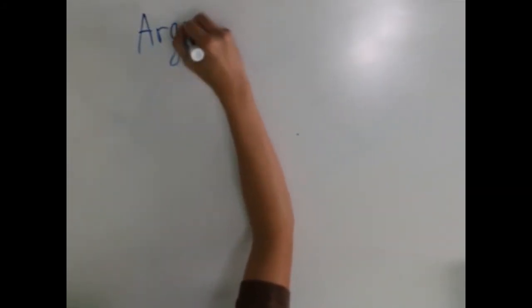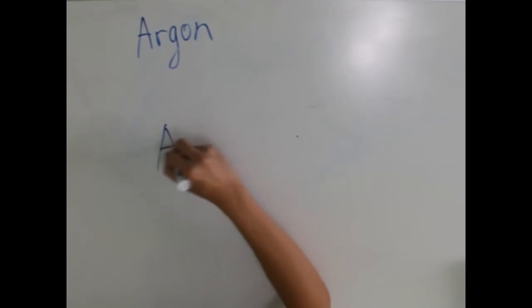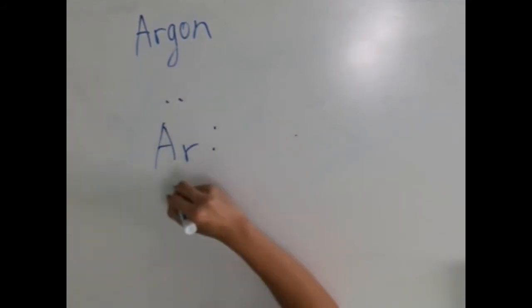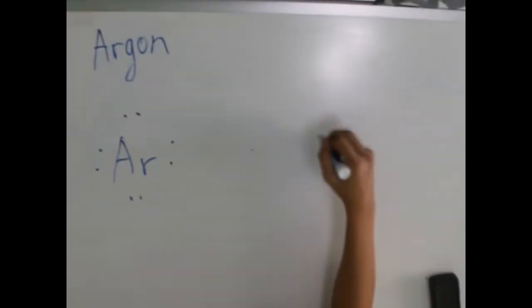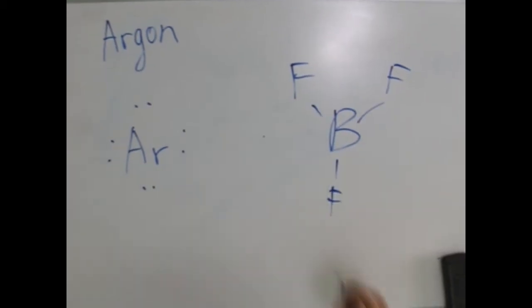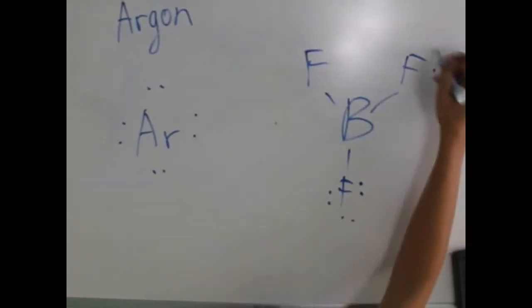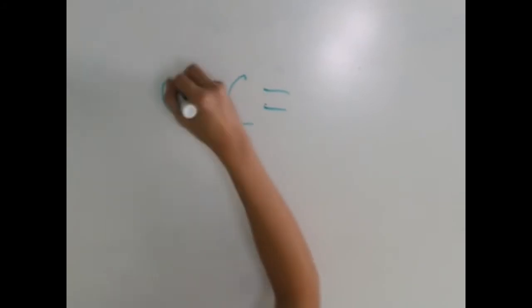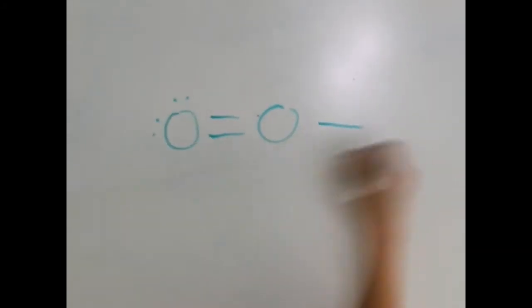Lewis structures are visual representations of molecules that show what type of bonds are being formed. We form bonds according to the octet rule, in which the valence shell of each atom has a total of 8 electrons. There are a few exceptions though, such as boron trifluoride. A molecule of carbon dioxide can be drawn like this. A molecule of ozone can be drawn like this.